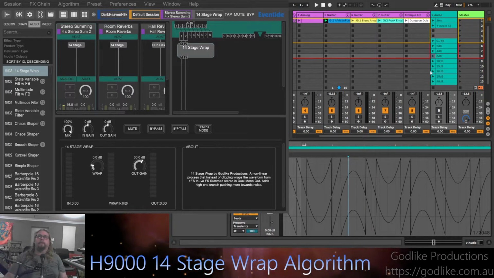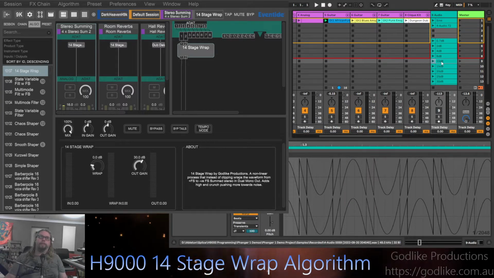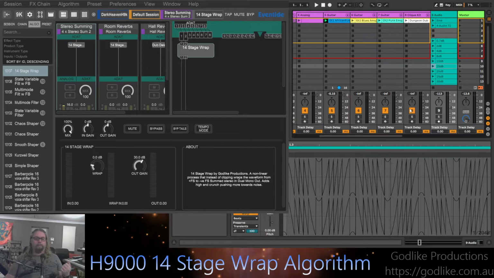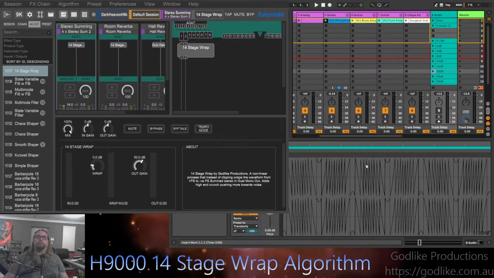before we have a listen to it. We'll just run through them and see what happens as we keep increasing this wrap amount. You'll see again, the wrap gets bigger, we get more wraps. So what this does is it imparts a lot more high frequency input. Now, one of the benefits of this algorithm is it is dynamic. Because it's dependent on level, you can do things such as dynamic distortion. Now it is quite a harsh distortion, but it's dynamic in that the harder you push it, the more it distorts. And as you get up, you start getting higher and higher frequencies.